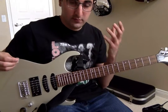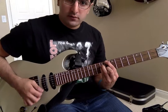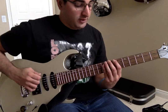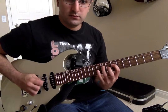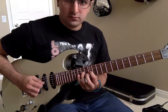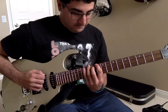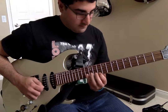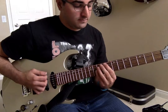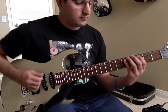So this is the condensed version of how to solo over a C major chord. The first thing that comes to mind is you just play the C major scale over it, you know, all the different places. You can also play the G major scale over it.